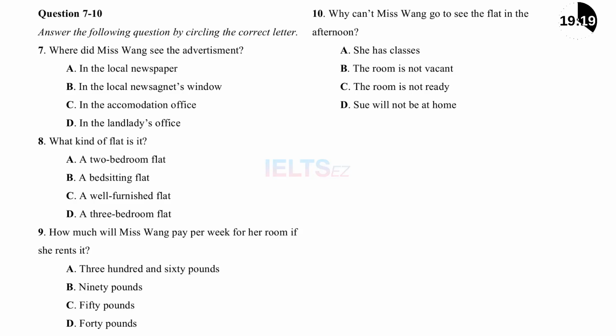467931. Sue Jones speaking. Oh, hello. My name is Pearl Wang. I'm ringing about the flat. Oh, yes. You saw my ad in the newsagent's window, did you? That's right. Could you tell me something about the flat? Well, this is a 2-bedroom flat. 1 big room and 1 a bit smaller. But it's quite nice. The rent is more than I could afford, so I've decided to find someone to share the flat with me. Oh, I see.